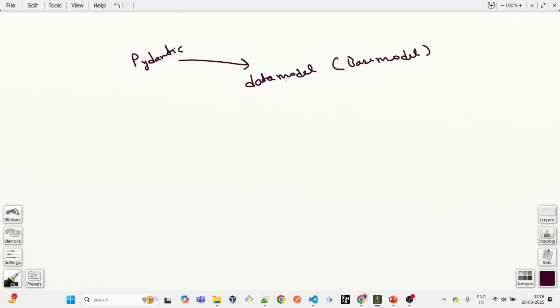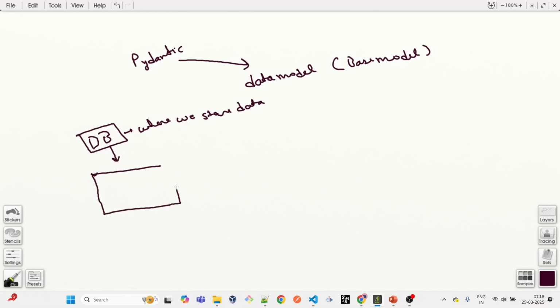Just to connect with the data model or base model terminology, let's understand there is this DB, a database, where we store data. This DB will contain multiple tables, right?